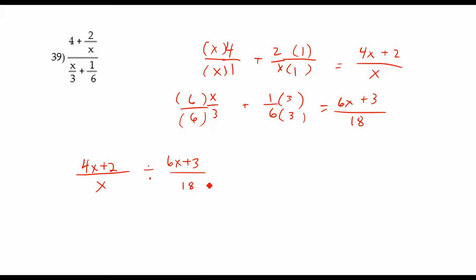I'm going to do something a little different this time. Because we've been factoring pretty recently, I'm going to do some factoring before I start dividing here. Right here I've noticed that that 4 and that 2, I can factor out a 2, meaning that 4 is divisible by 2 and 2 is divisible by 2. By taking out that 2, I have to divide both of these numbers by 2. So that's going to be 2, that's going to be 1. I'm going to leave the x alone because I'm not factoring out an x. So we have 2 times 2x plus 1, which is equal to 4x plus 2. So I can scratch this part out.